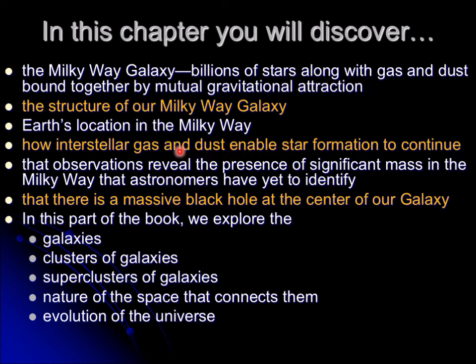And we also have things that we still have to identify. Dark matter is one of those things. And we now know there's a massive black hole at the center of our galaxy. So in the upcoming chapters, we're going to see what galaxies are, the structure of galaxies, the clusters, superclusters, and the expansion of the universe. Interesting stuff indeed.